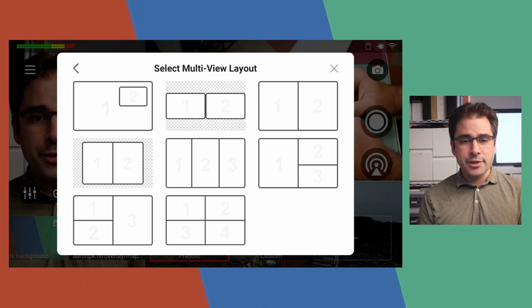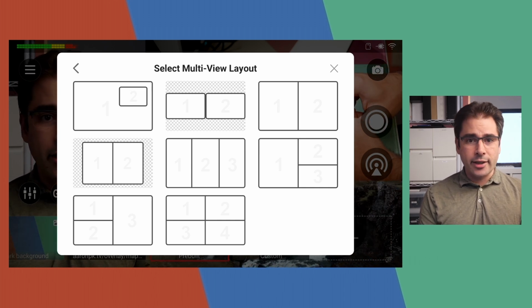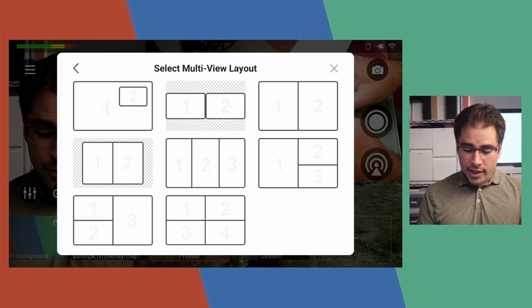There's a couple different options. You have these side-by-side, picture-in-picture, side-by-side scaled down a little bit. You've also got these 3-ups or even a 4-up layout here. So really that's just going to make it a lot faster to create your really custom fancy layouts on the Director Mini, which is one of the unique features of the Director Mini as well, because not a lot of switchers this size can actually create these kinds of layouts.